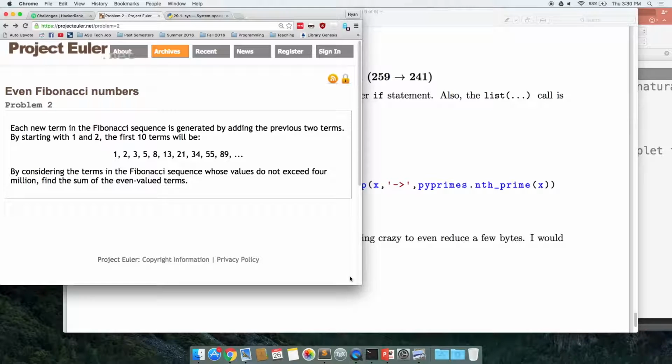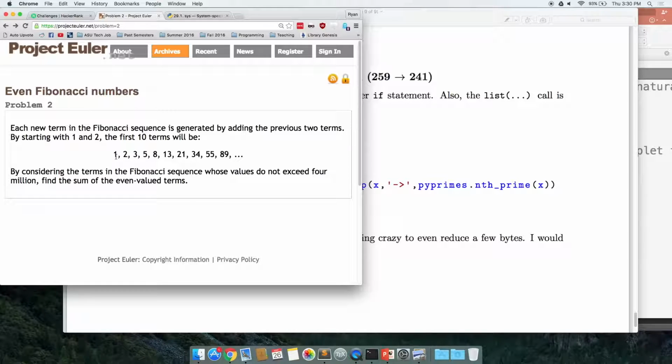Then every other term in the sequence is the sum of the last two terms. So the third term is 1 plus 1, which is 2. The fourth term is the last two numbers, 1 and 2, so it's 3. Then 2 plus 3 is 5, 3 plus 5 is 8, 5 plus 8 is 13, and so on.